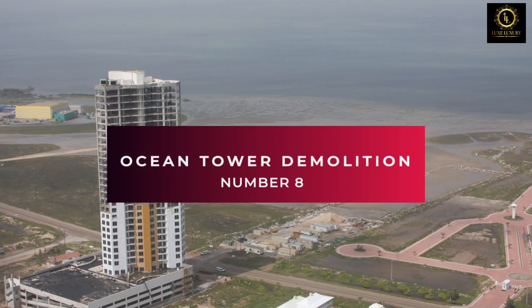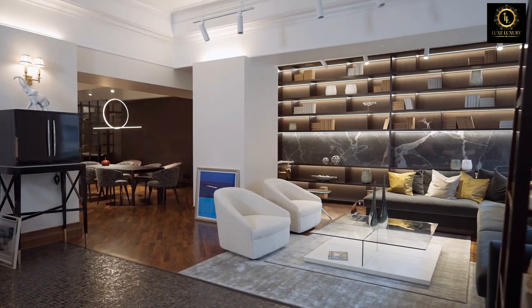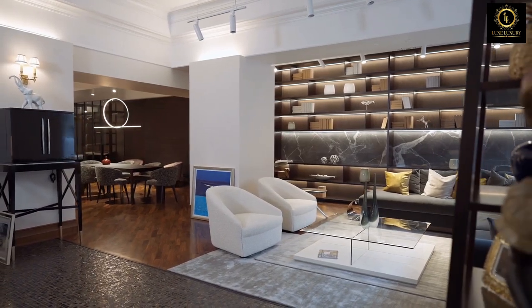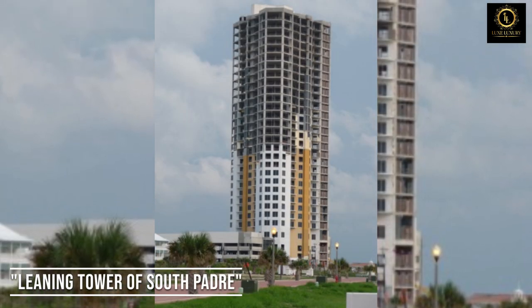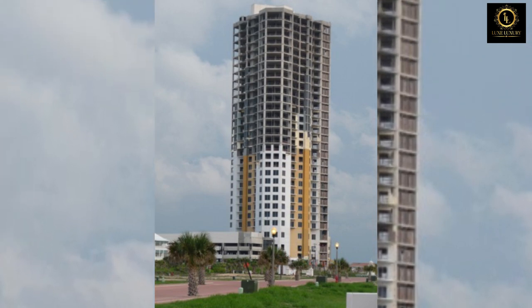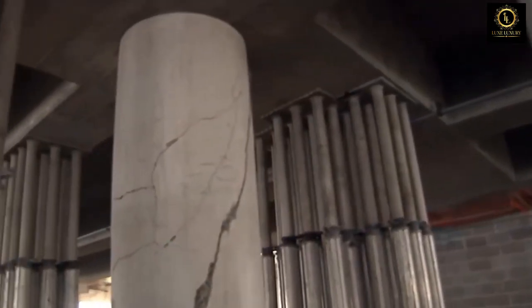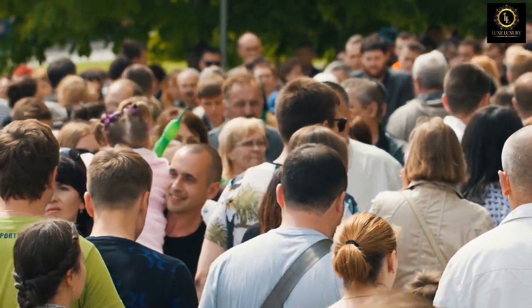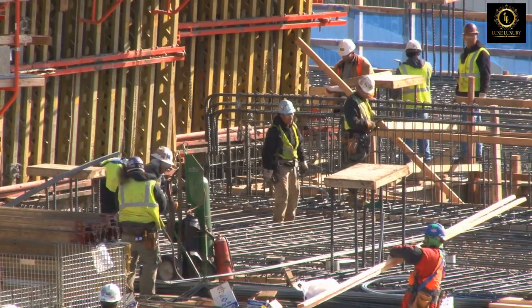Number 8: Ocean Tower Demolition. Because some of Ocean Tower condominium's foundation has sunk almost 16 inches, splitting beams and columns, it has been termed the Leaning Tower of South Padre instead of being the highest edifice of luxury living in Rio Grande. Due to load redistribution and structural element overload, this resulted in escalating levels of structural system damage. Due to the threat to public safety and potential for partial collapse, construction stopped right away.